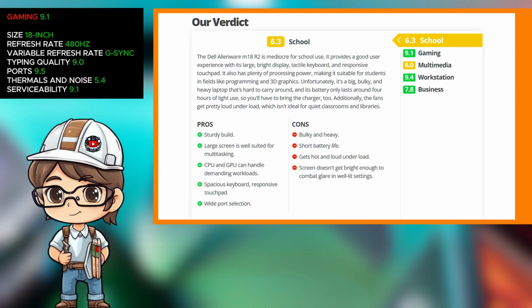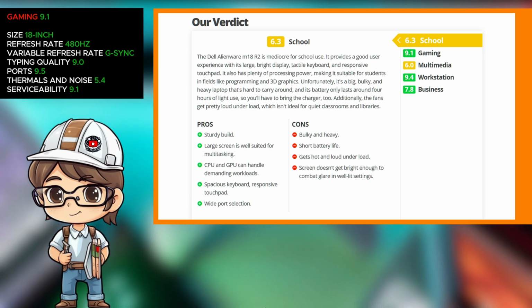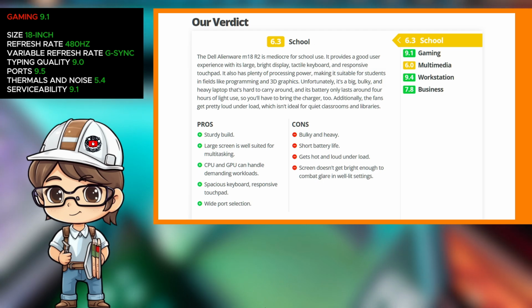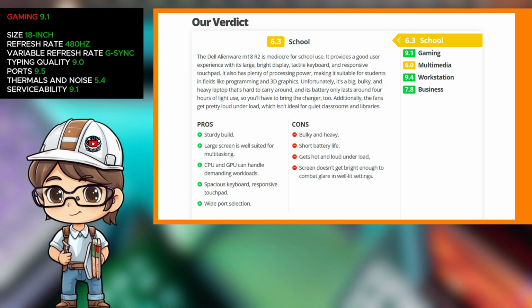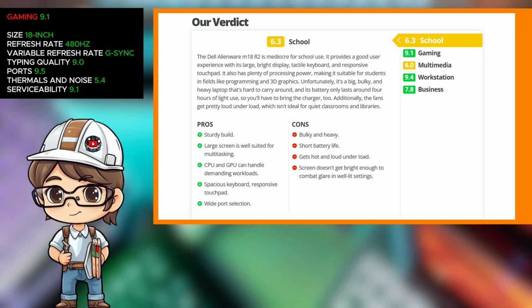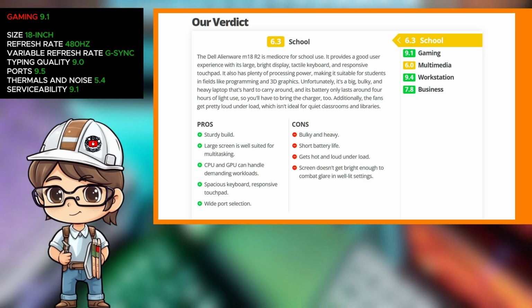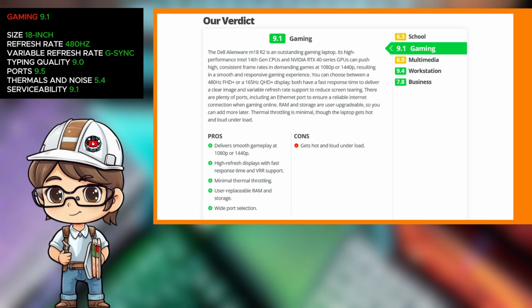Best gaming laptop: Dell Alienware M18 2 2024. The best gaming laptop we've tested is the Dell Alienware M18 2 2024. This large 18-inch model delivers a fantastic gaming experience with high, consistent frame rates. It's available with fast Intel 14th Gen CPUs and discrete NVIDIA GPUs, up to a Core i9-14900HX and an RTX 4090, respectively.